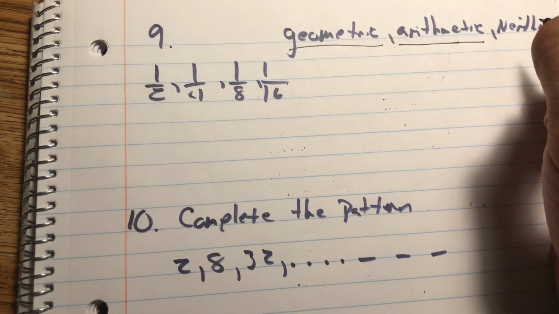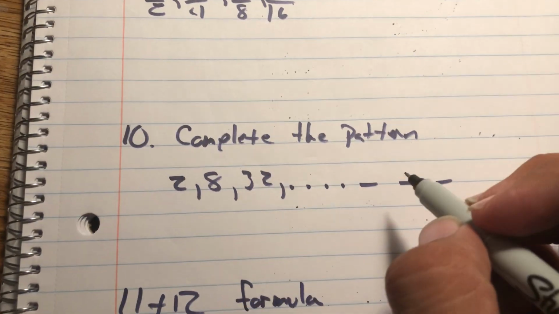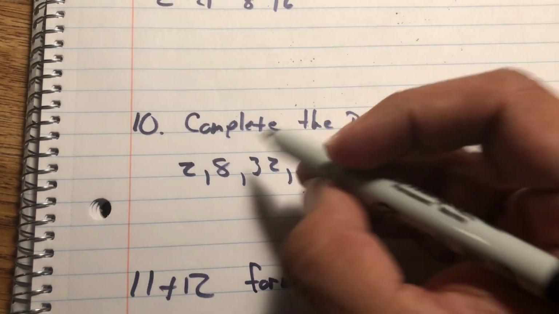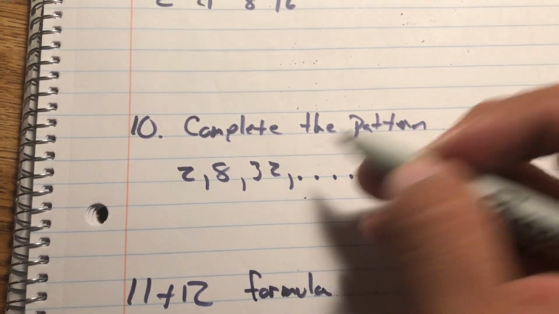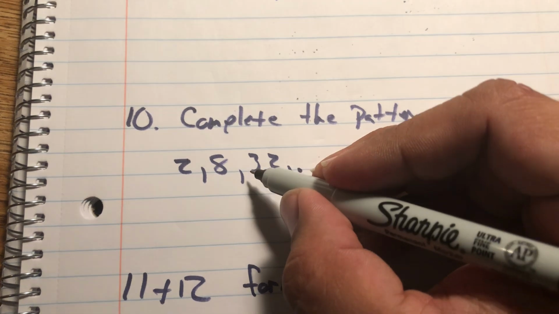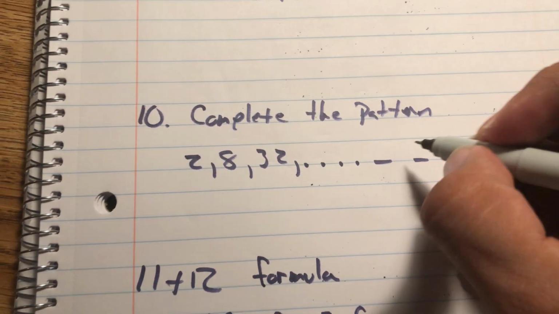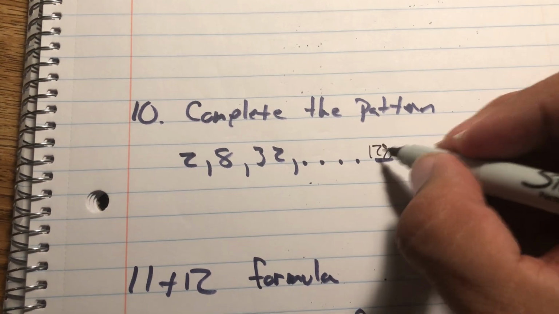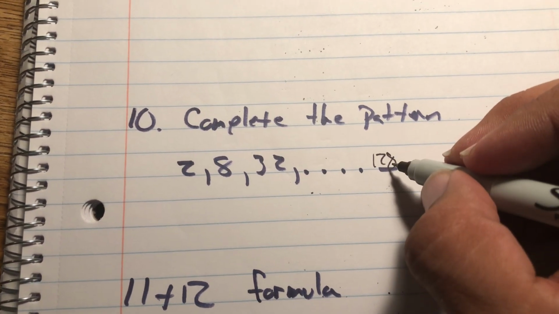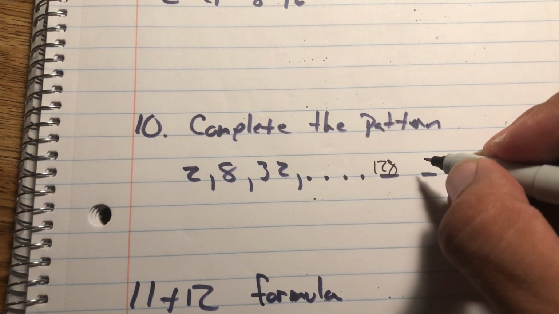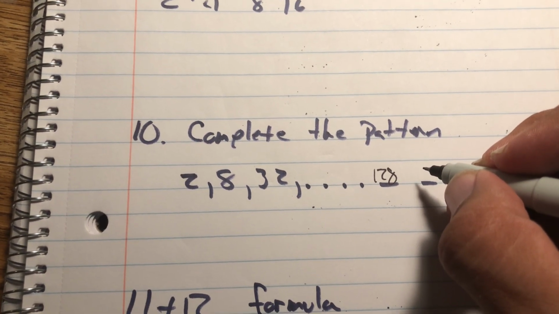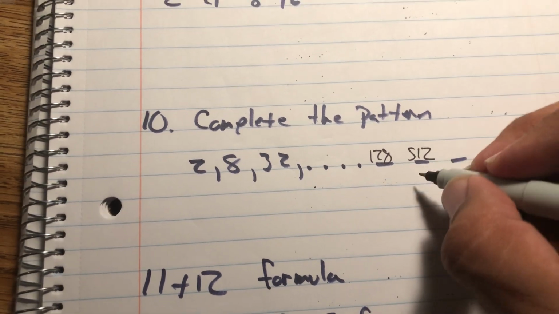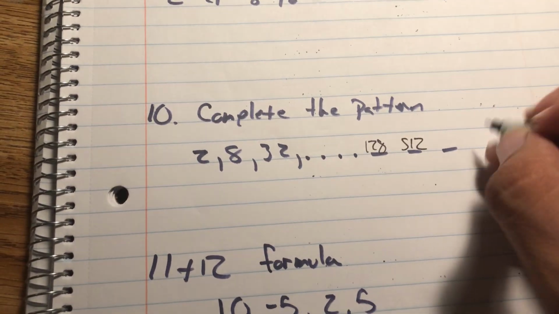For this one, complete the pattern. All you have to do is notice the pattern and then finish it. So this is multiplying by 4, multiplying by 4. So you have to multiply by 4 again, which would be 120 plus 8, so 128. And then multiply this by 4, so it's 400 plus 80 plus 32. So that's 400 plus 80, that's 480. Plus 32 is 512. So that's 512. And then this times 4, you get the gist. So you finish the next 3 numbers of the pattern.